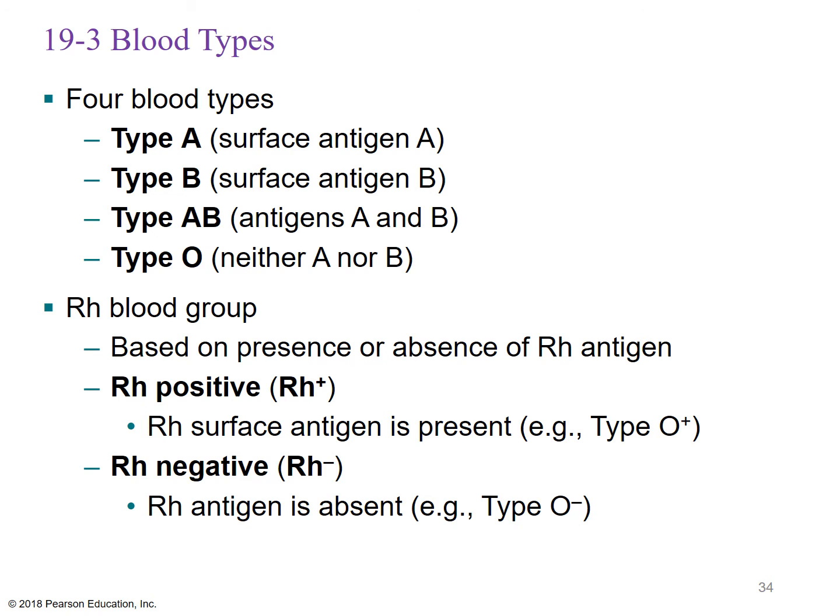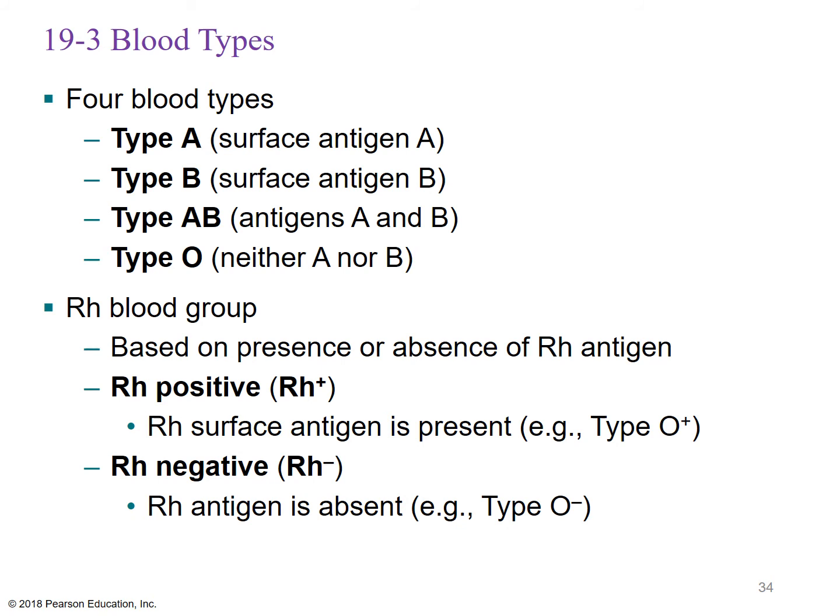So we're going to talk about the 4 major blood types. We have type A, B, AB, and O. Whenever we're looking at type A, then that basically means that it has the surface antigen of A. And then for B, surface antigen B. The weird part is where we get to type O, because it doesn't have either one. It doesn't have A or B. So think about type O. It looks like a big 0, okay? So it's not going to have an antigen on its plasma membrane.